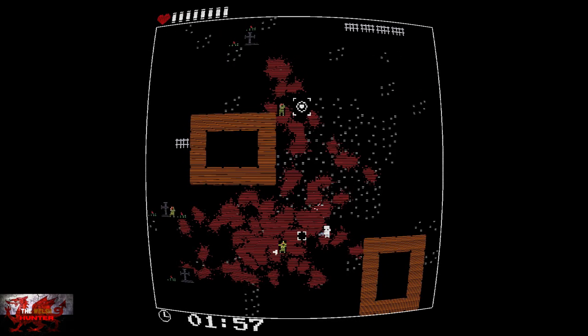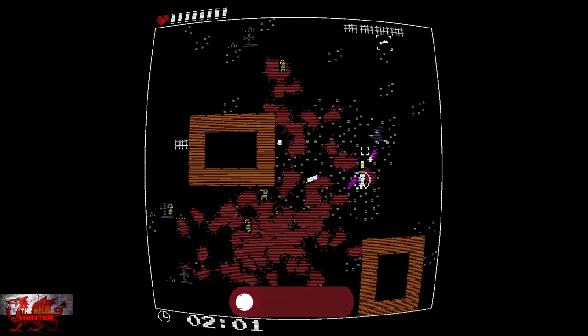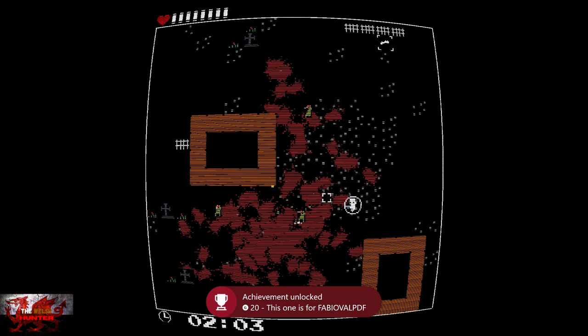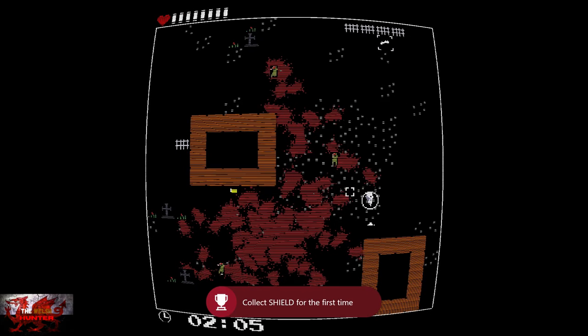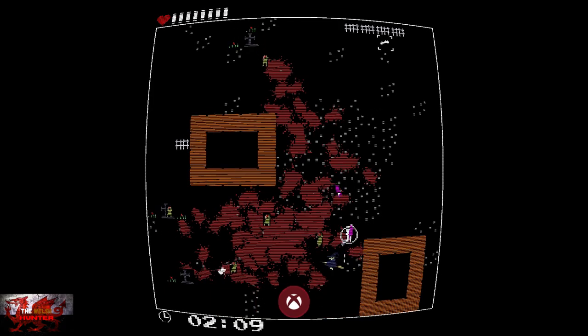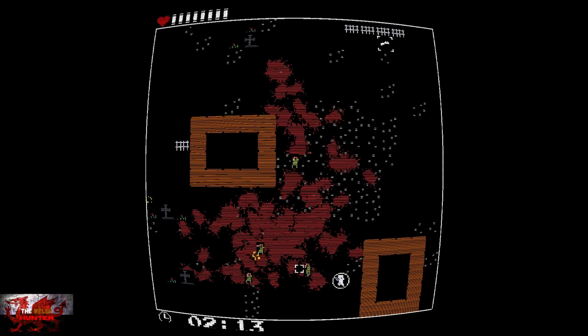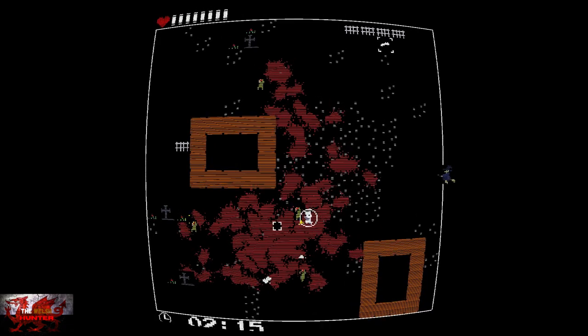So yeah, just keep going for now, and we're going to collect the shield for the first time, which is going to unlock the achievement for Fabio Val PDF, so congratulations to you. Beautiful. There's something just so sexy about seeing your own name come up on screen there. Right, we are going to get another one.